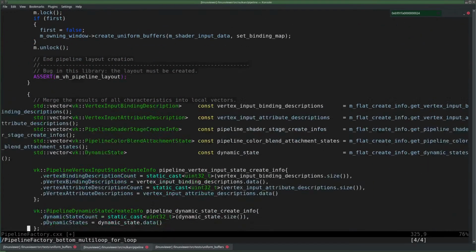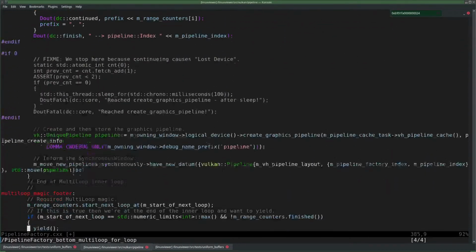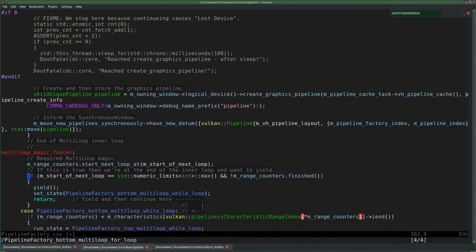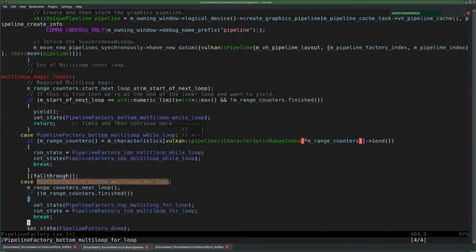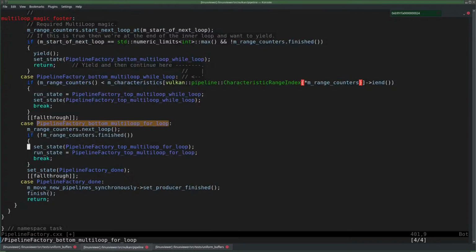Currently we are not returning or breaking, so I always get here. I think it looks good.